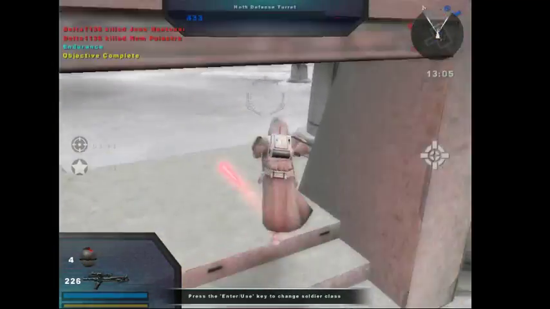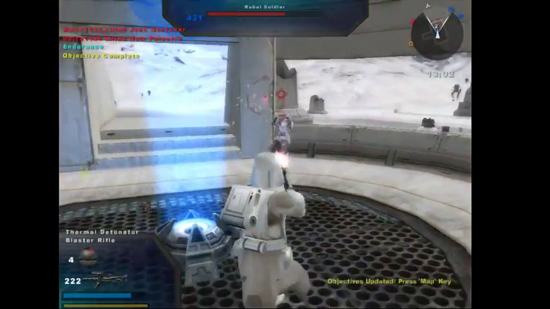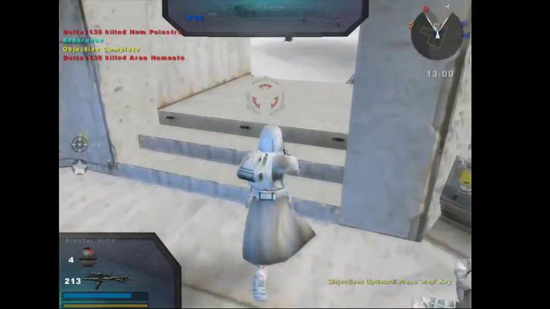All units ready to commence attack on the shield generator. Really? The AT-ATs will take points on the attack. Protect them at all costs.